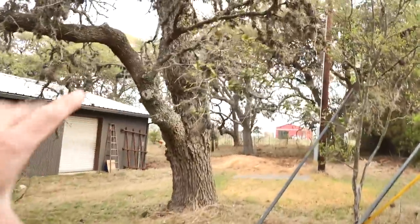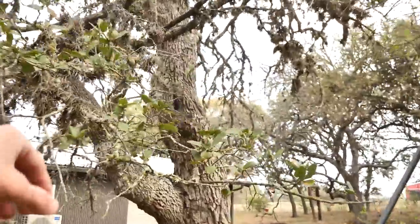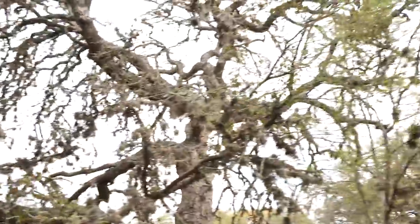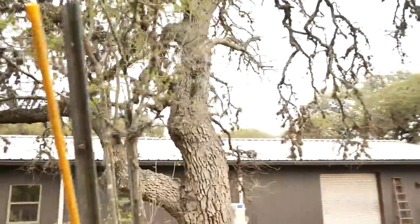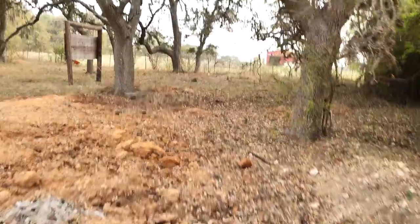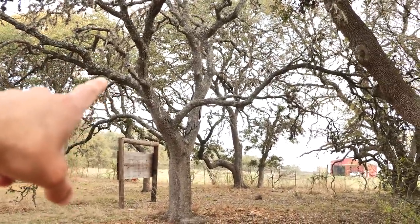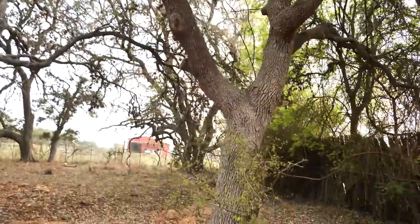This one here I'm going to leave. It's actually still kind of fighting for its life. It's got a little bit of canopy, a few leaves there, but you know, 95% of it is gone. It's too close to the shop, and I'm pretty sure I would not do a good job of taking that one down. And then we've lost a tree here. Same there. I think I can take that one down, but I don't know if we'll tackle that today. This one is kind of hanging on to life. Still got some canopy, so we don't need to mess with that.